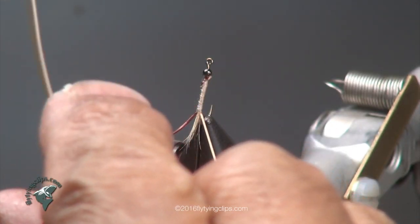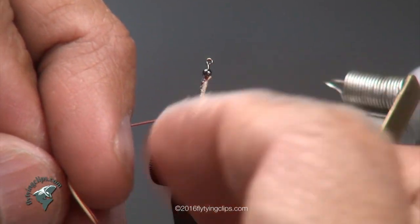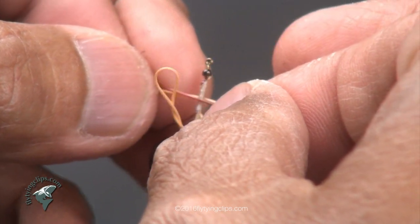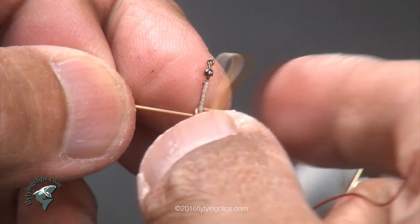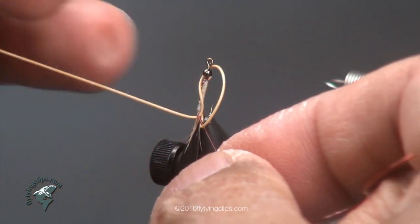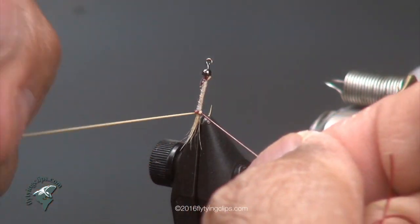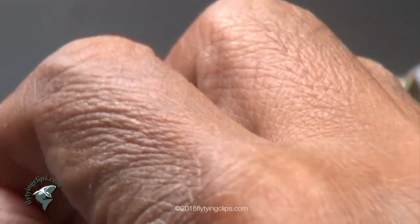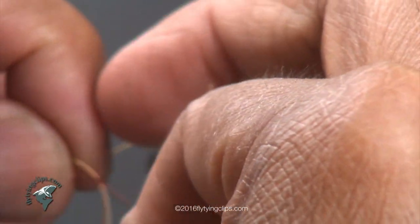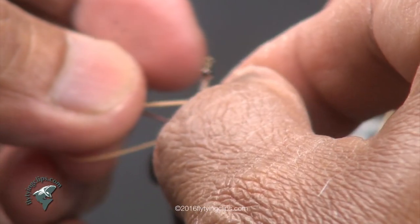Now the trick with this stuff is to make sure that you're just tying a series of overhand knots and you make sure the light portion of it, the buckskin in this case, is always the top when you roll over the top when you tie an overhand knot. But then at the same time you make sure that your pheasant tail layer, when you loop it over the hook, is towards you. So you take your buckskin portion, have it go over the pheasant tail color, and then loop it over the hook so that the pheasant tail tubing is on the top of the hook. And then draw it tight.